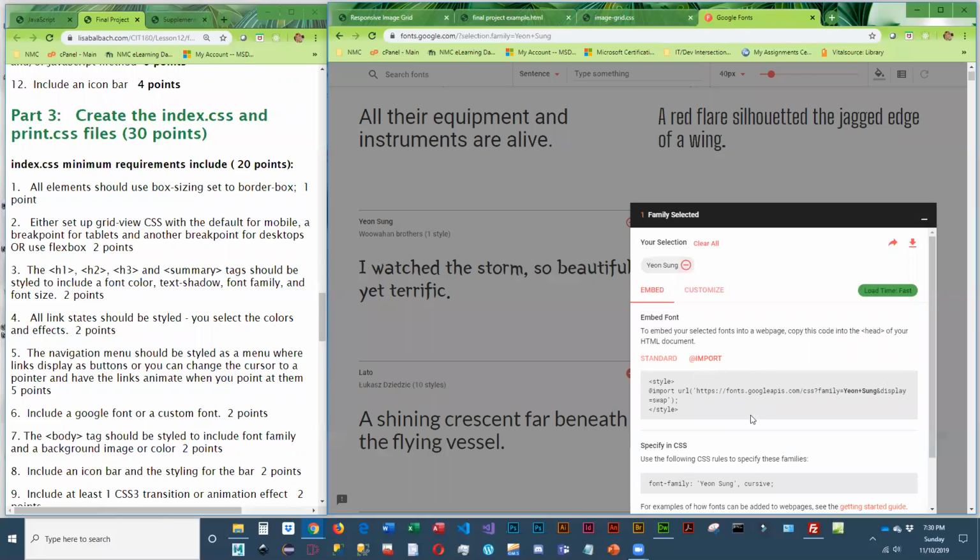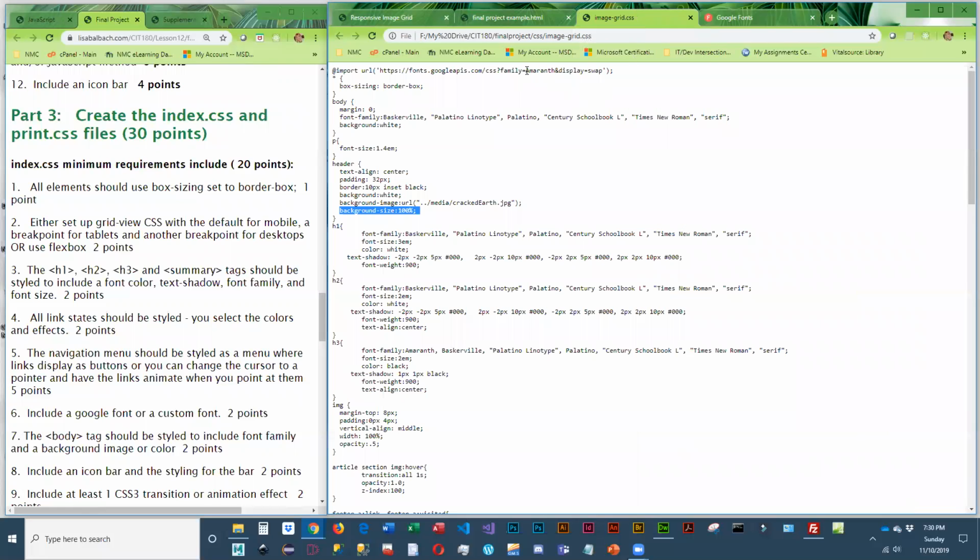Okay, and looking at this one, it always displays the name. So this is the name of the font. And in mine, the name is Amaranth, which actually is kind of a weird name for a font, but that is what it is.